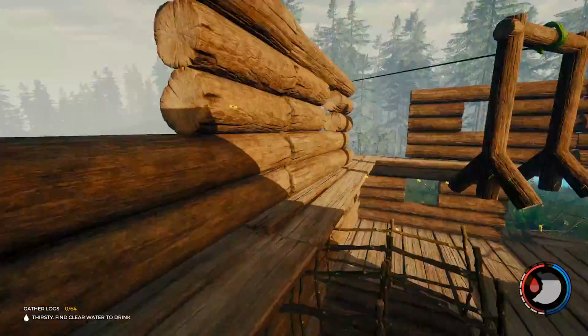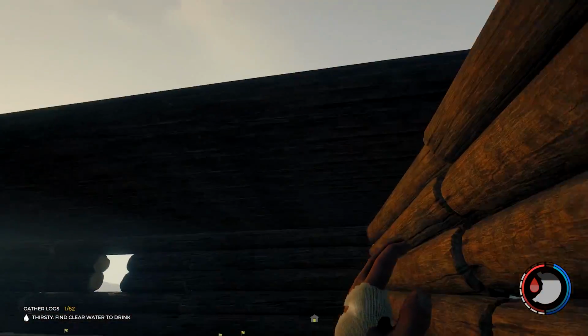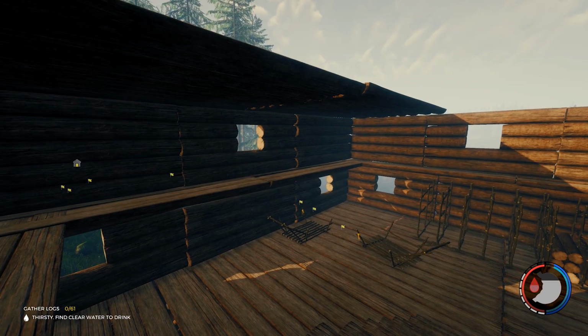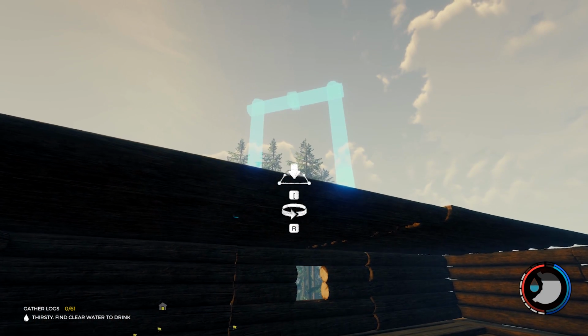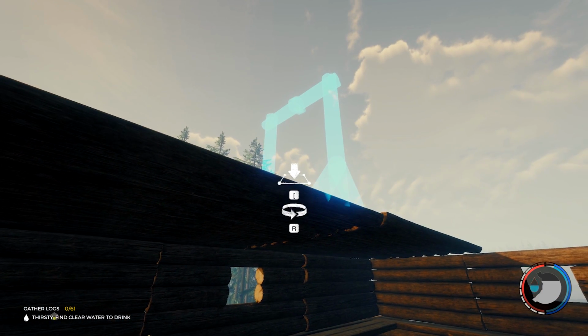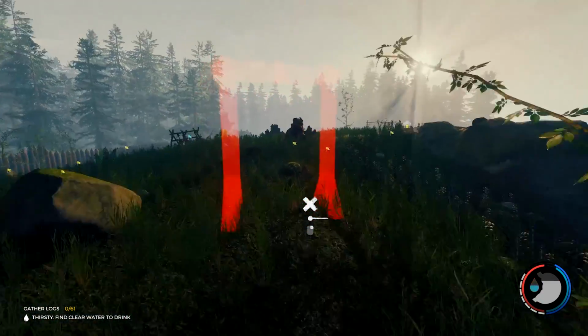Well, it's nearly done. Stand on the log holders to make it a bit easier. Okay, time to start the zipline. We'll place it at about the middle. Yes, the middle will sound really good. Let's go!